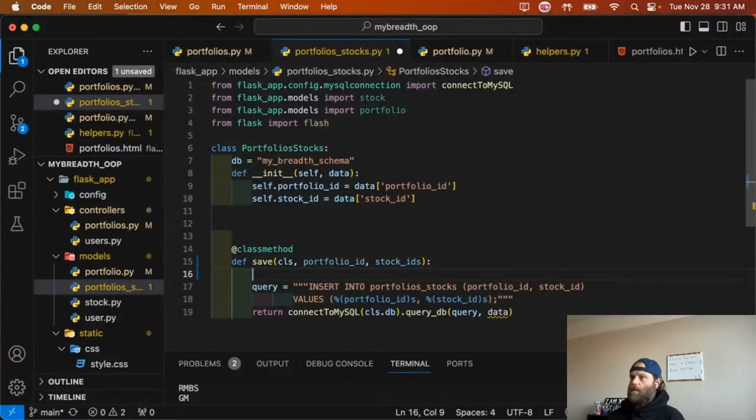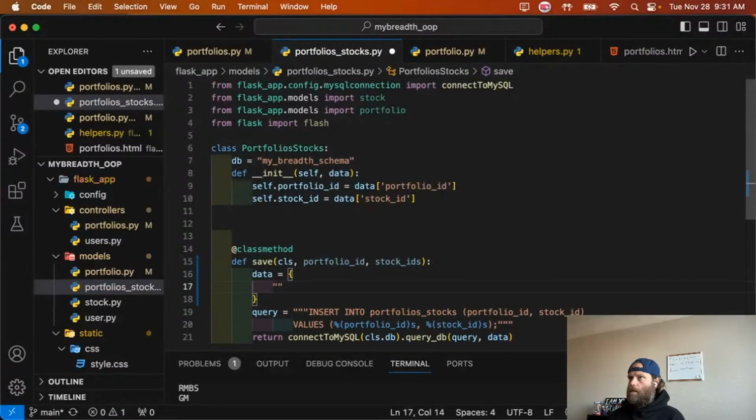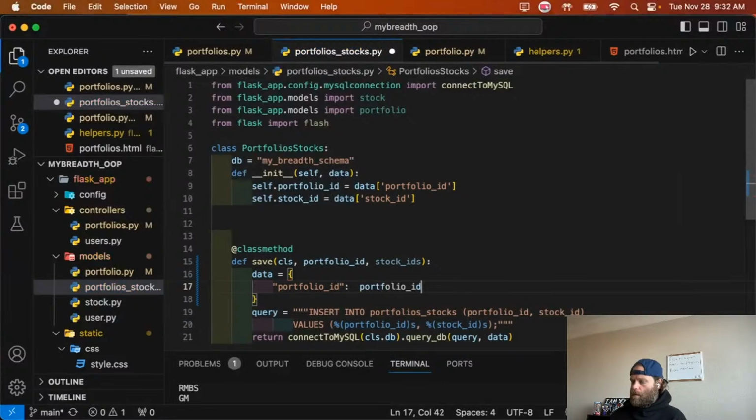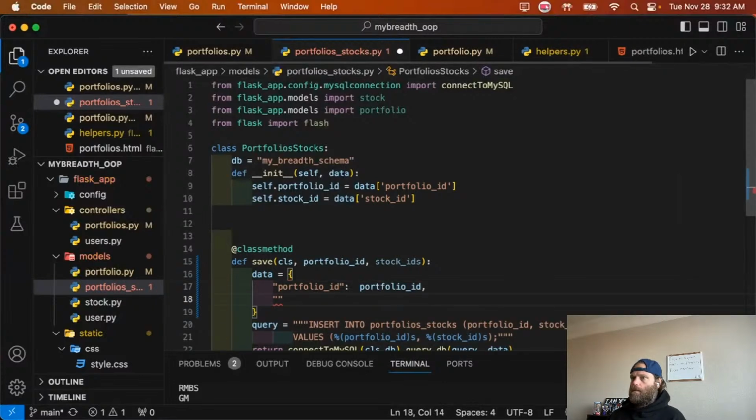So what we will do is data is just portfolio ID. That's pretty simple. Oh shoot, but I'm going to have to loop it still. That's fine.